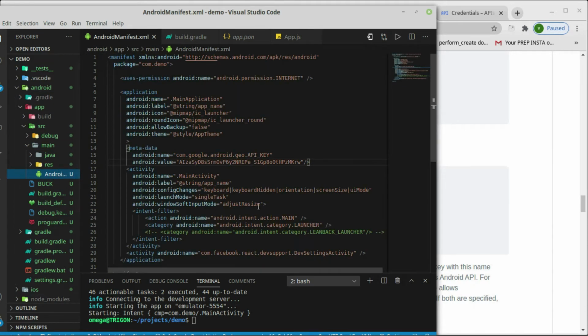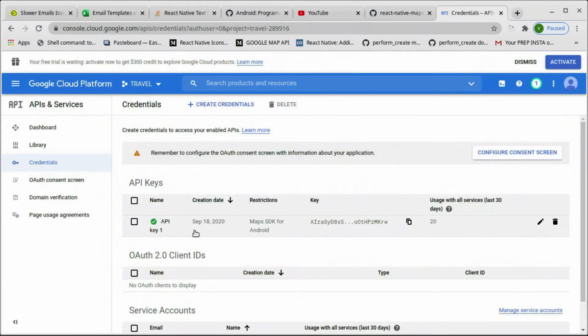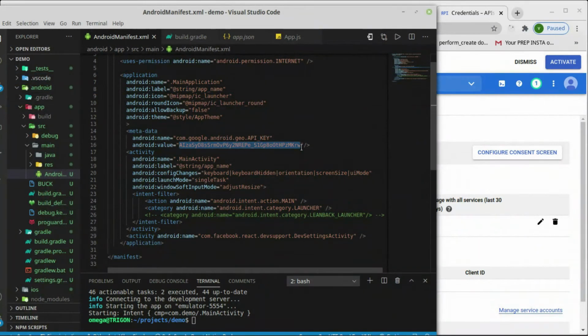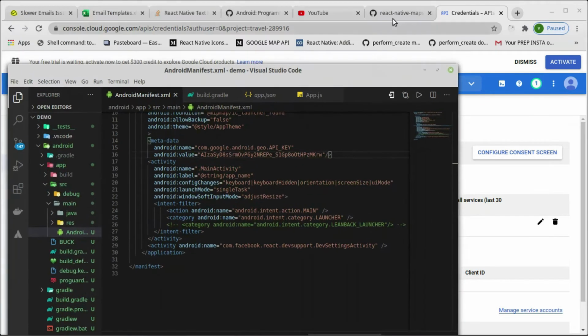As you can see, I have added these lines here, and the API key that I copied from my Google console platform, I have put that API key here. The API key that I showed you, as you can see here, this API key that I copied from here, I kept that API key here.